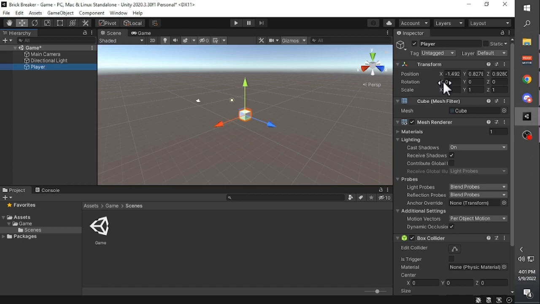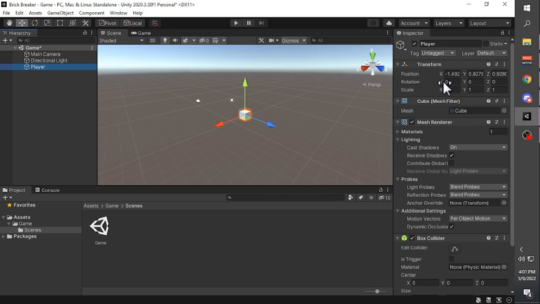So for example, the transform, the cube mesh filter, the mesh renderer, the box collider, each of these is a component. So one object can have more than one component, multiple components.